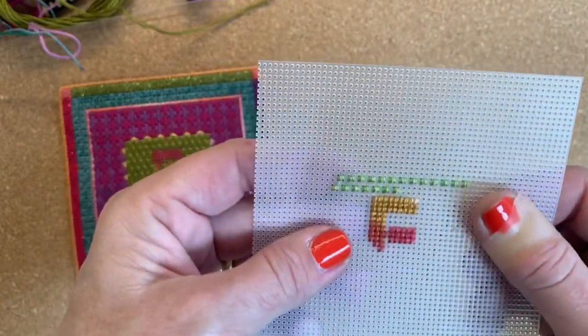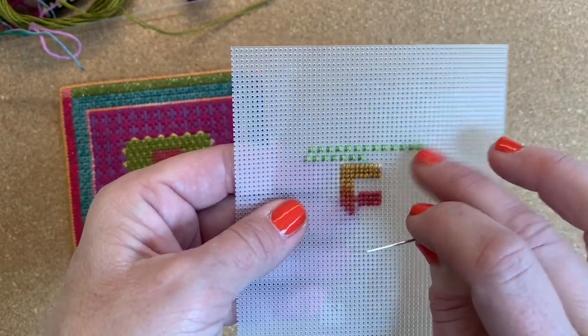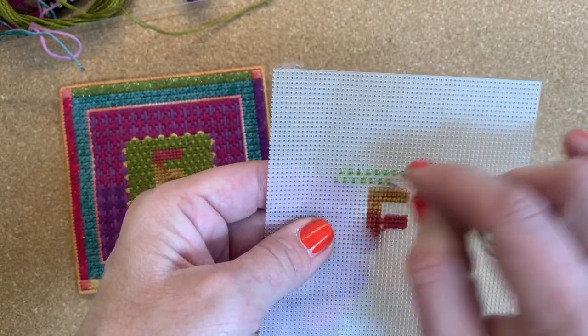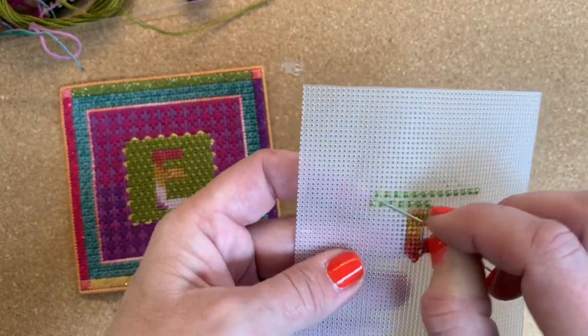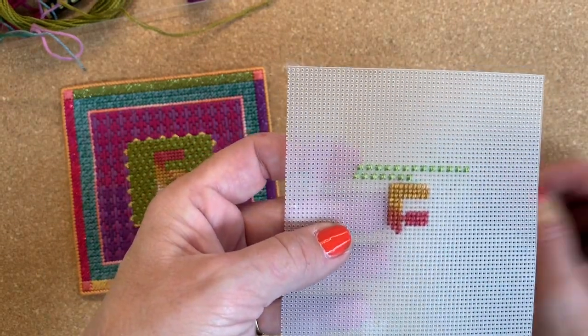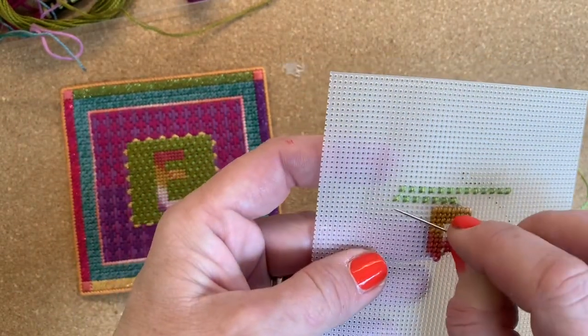So I know that each one of these rows is 13 stitches long. Well, there are 13 stitches in this row. It's not 13 long because we're leaving gaps, so it messes with the actual length of the row.